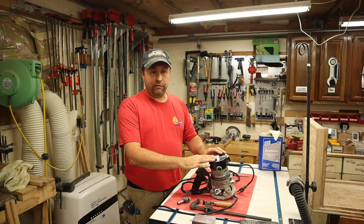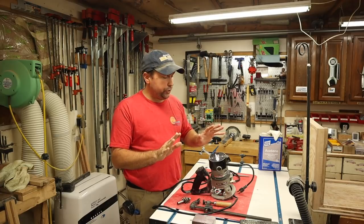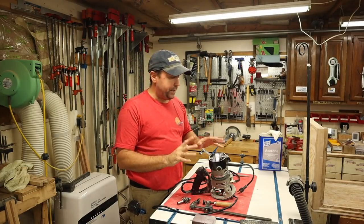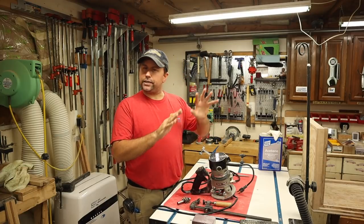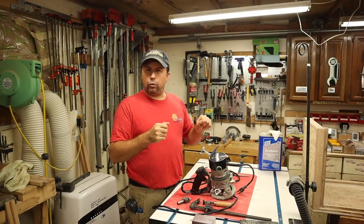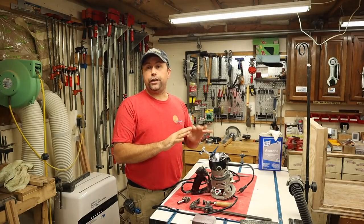It's a horse and a half. They've been in production for like 40 years, virtually unchanged, and that's because they do what they do really well and pretty cheaply. They don't have the modern features like some of the new routers, with above the table height adjustments or a single wrench to get the router bits out, but it does what it needs to do and it does it well.